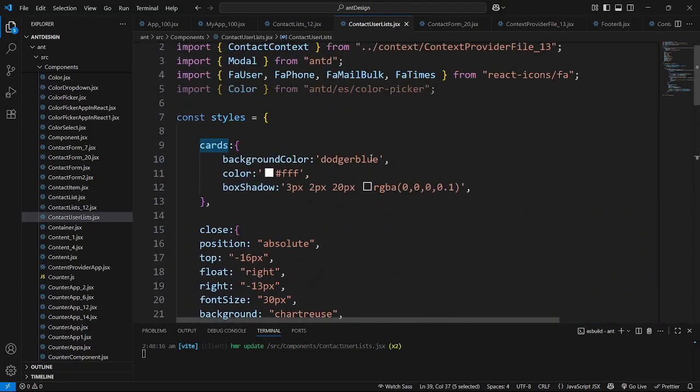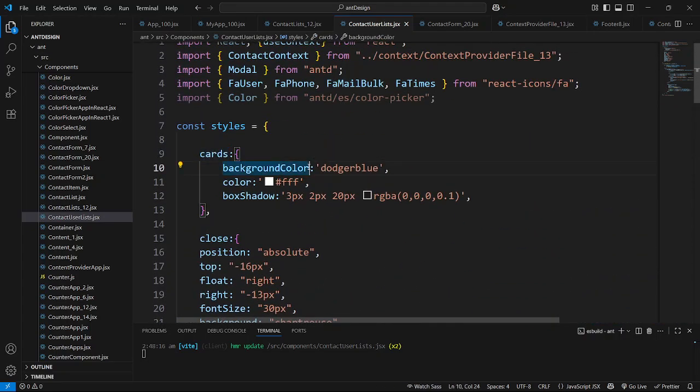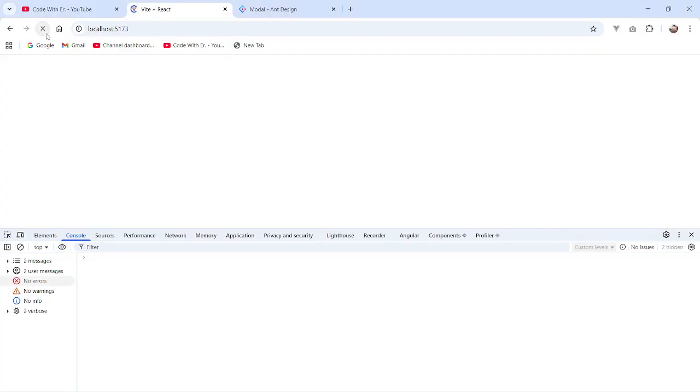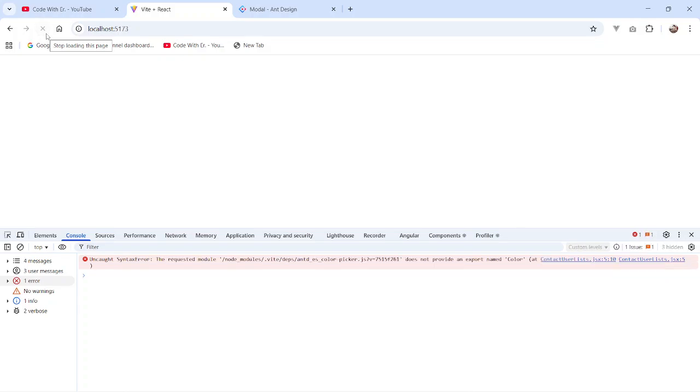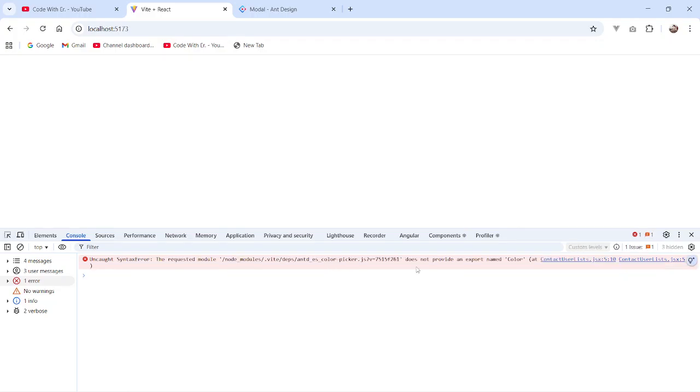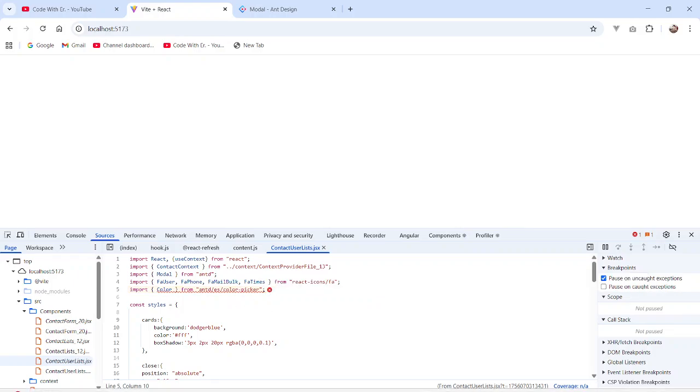Okay, so remove this color. What is the issue? We don't have any issue, guys. Still we got an issue. Why, guys?